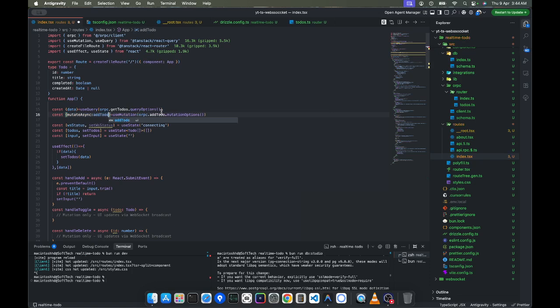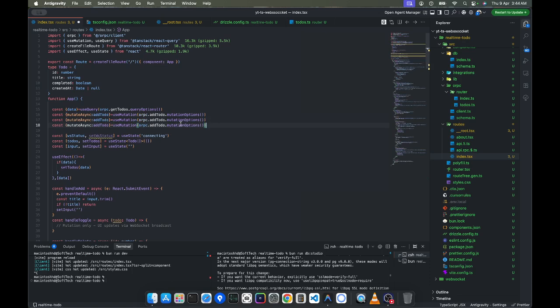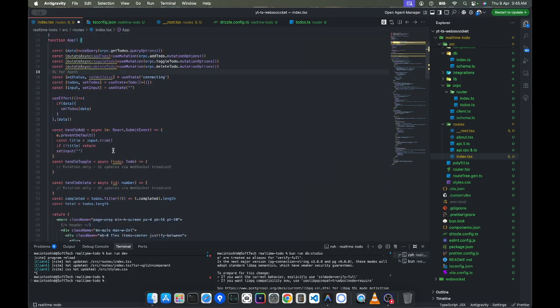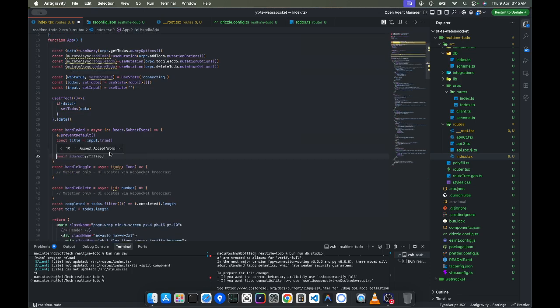Okay, similarly we have to have two more things. One is toggleTodo, and AI is suggesting me actually, so we have toggleTodo and deleteTodo. So I'm defining all three at a time, so that I just add those things. Now what we have to do, just await addTodo and pass the title, right?